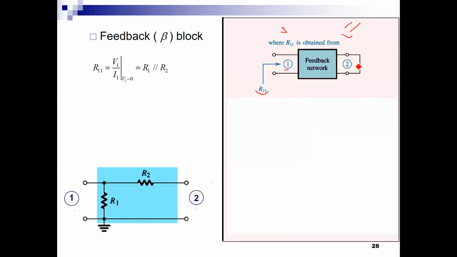R11 is series here and parallel here, and R11 is looking into port number 1. We short the shunt port, so that is really a shorted circuit. Now, shorting port number 2, if I am looking from this side on port number 1 and I'm asking what is the resistance seen with this arrow, it is R1 parallel to R2. So R11 is really R1 parallel to R2.